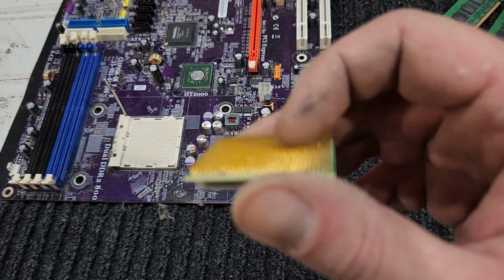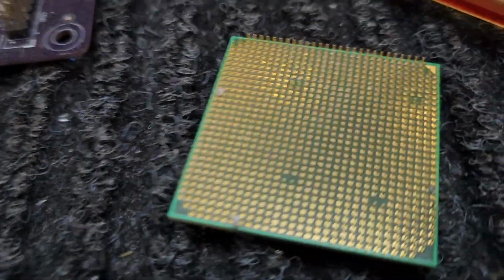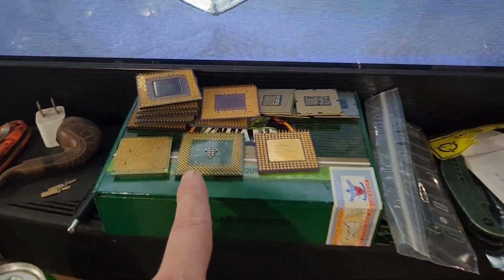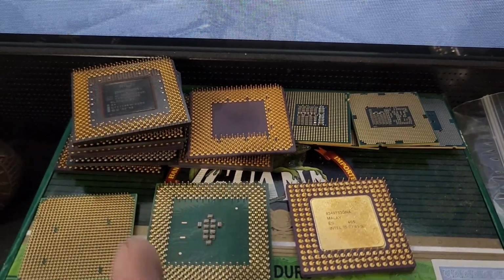Now, the thing that sucks is that these guys aren't so nice. I know it looks nice, and hey, those are some nice gold pins. Let's see if I can get it focused in on. Those are some nice gold pins. That provides some gold for your stockpile. Once we have enough saved up, we will process them in their own individual process. I know people are like, hey, you got a bunch of them, but no, I don't actually have a lot.